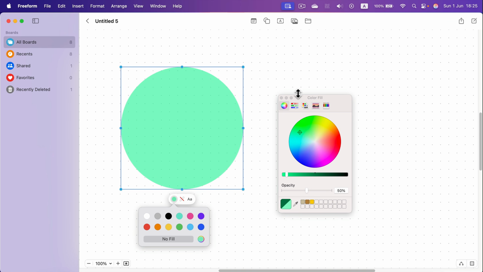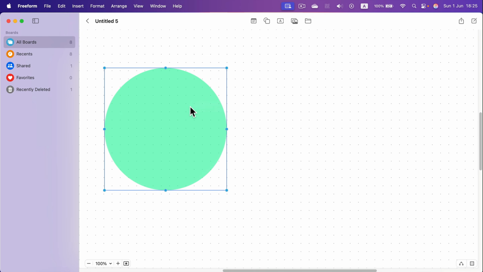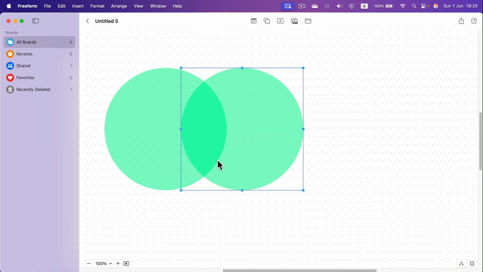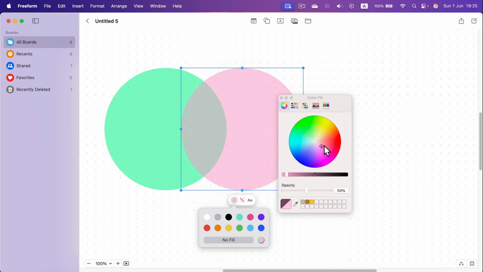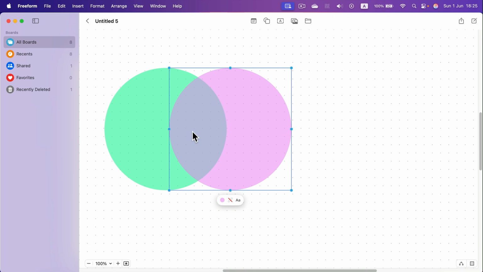So please reduce opacity. All right, and now we can simply copy and paste this, Command C, Command V, and then you will see this overlapping area. Of course, we need to make adjustments to this second one to be a bit different color, but keep opacity 50%, so they are semi-transparent, and thanks to that we can see the overlapping area between those ovals and circles.